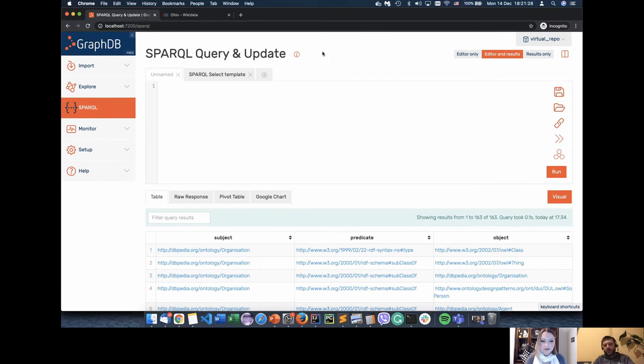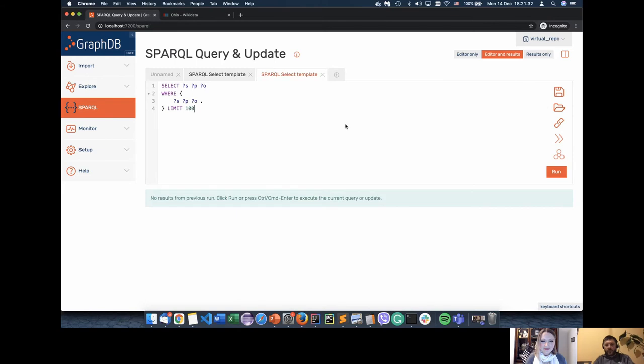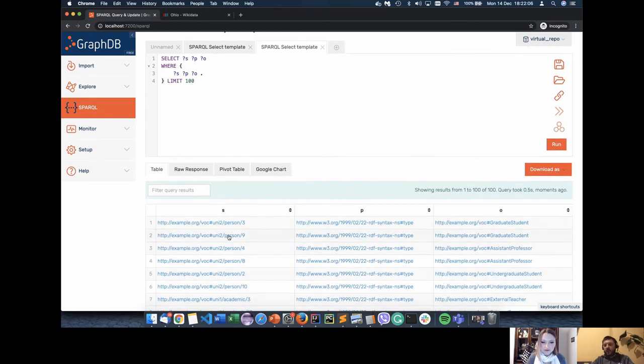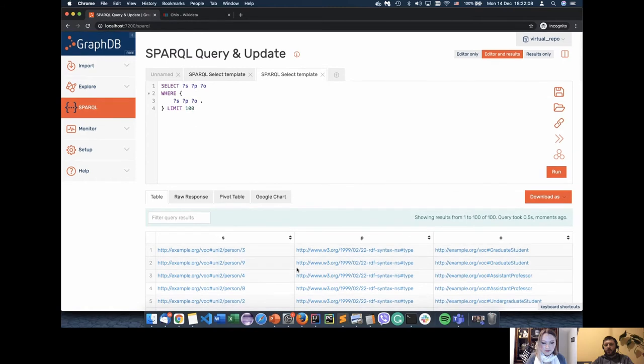And the SPARQL view, I'm going to give you just a very quick preview here. And we are going to query this virtual repository. The underlying implementation is the Ontop project. So this is an open source project. But this gives this virtual SPARQL endpoint, which for this query will be translated to a SQL. I'm just going to show you how this works. And you see now you query relational data using a virtual SPARQL endpoint, which is part of GraphDB.